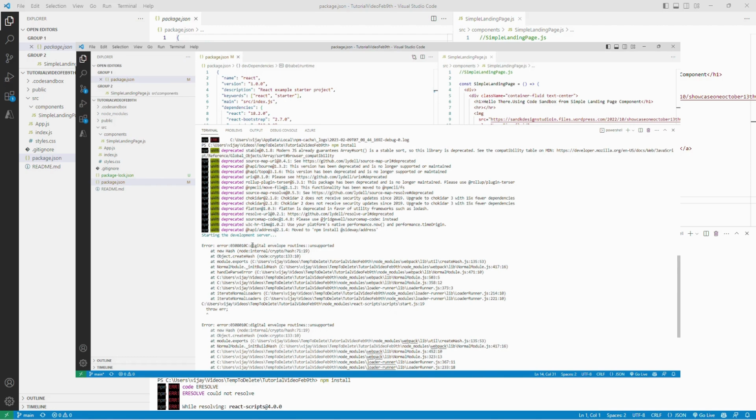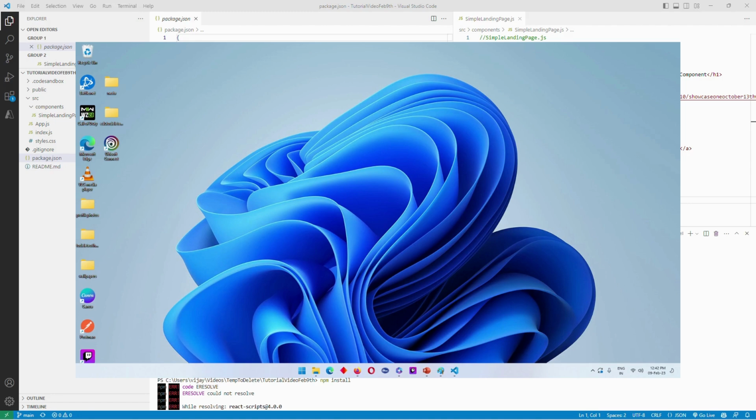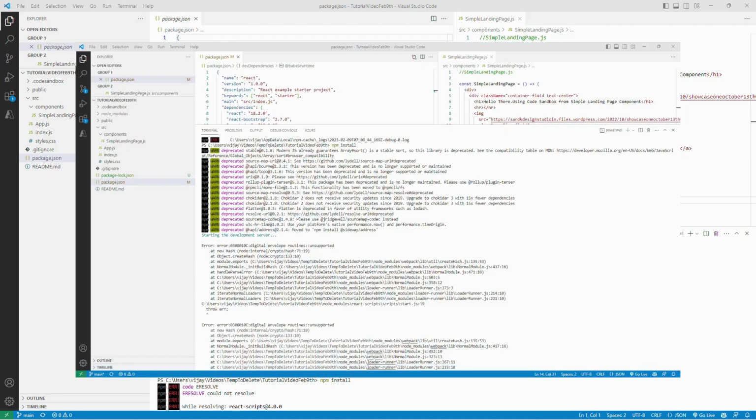Digital envelope routines unsupported. I think this has to do with HTTPS. Okay. I think the conclusion I'm going to come to at the end of this is maybe you should not be using the code that you download from there.